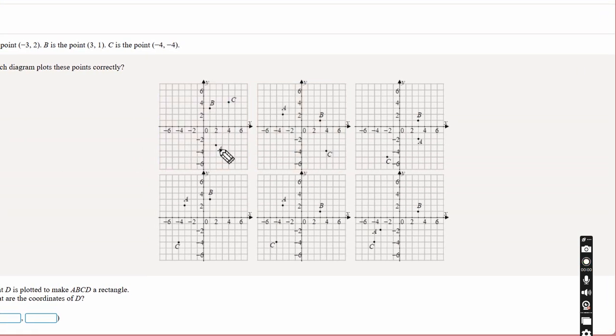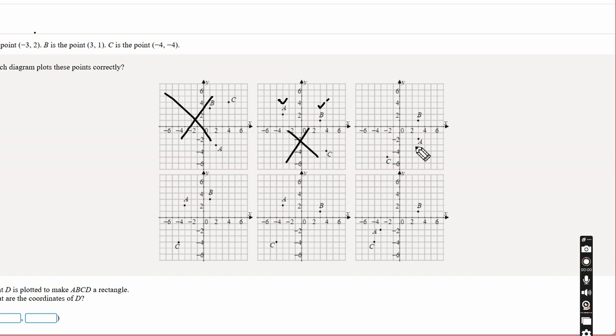So for the first one, what are you getting? 2 and a minus 1, minus 3, sorry. So we cannot do that. That is like the first graph is not correct, right? Because the first A point is not correct. The next one, A, is minus 3 and 2. So that's the A point is correct. B is 3 and 1. That's correct. But C, here's 4 and minus 4. No, that's not correct. So be careful, check all the points because they can make a mistake in any one of them.